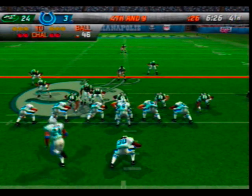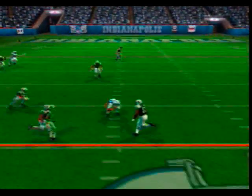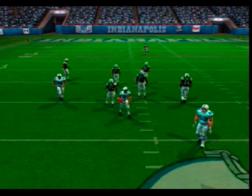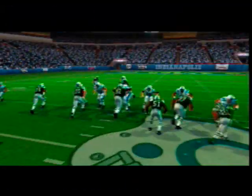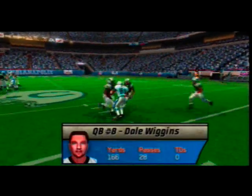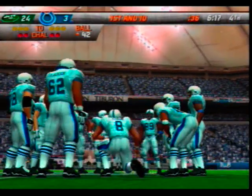Difficult situation here, but not much else they can do but go for it. Dropping back. Steps up into the pocket. Throwing. Miller is there for the tackle at the 42-yard line. You talk about a guy who sees the whole field. He's ready to throw when his receiver gets open. That's this guy. Watch his play right here. He's looking. He sees his options. Then he makes the decision to get it to him, and it's there for a big conversion on fourth down.